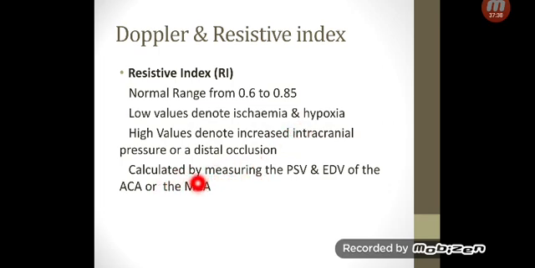So how do we calculate the resistive index? It's basically a computed calculation. You don't usually need to worry about it, but if you're using one of the old machines or one without the modality specific for cranial ultrasound, it's related to the peak systolic velocity and the end diastolic velocity at the ACA and MCA, and then there's a calculation. We're not going to go through that, but if you're stuck, you can Google it.